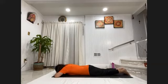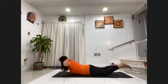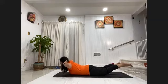Interlock the fingers behind the head. Correct. Now, inhale, raise the legs up, head up, chest up, and come up. Very good. Keep the chest lifted up and open. Knees straight. Still the body.